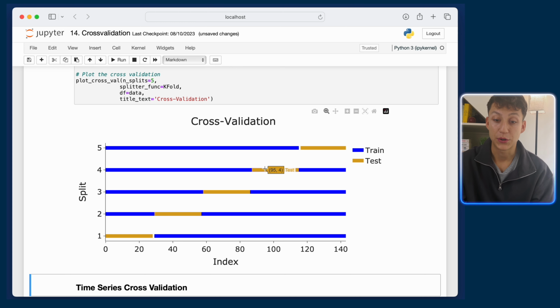But this is still okay because we're not training on test data. These are going to be separate models built for each of these splits. So the point of cross-validation is that you're going to use all of your data to train on and test on, and that way you'll build a more robust model because it's training on the whole data and also being evaluated on the whole data. It's a very cool method to make sure your model is as good as it could be, because you're using the whole data available to you, not putting anything to waste. But again, I'm sure most of you have heard of cross-validation.